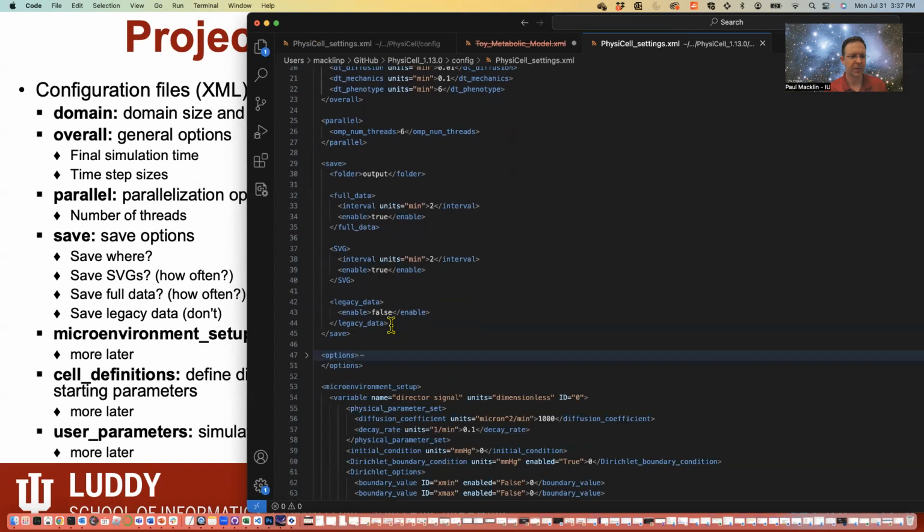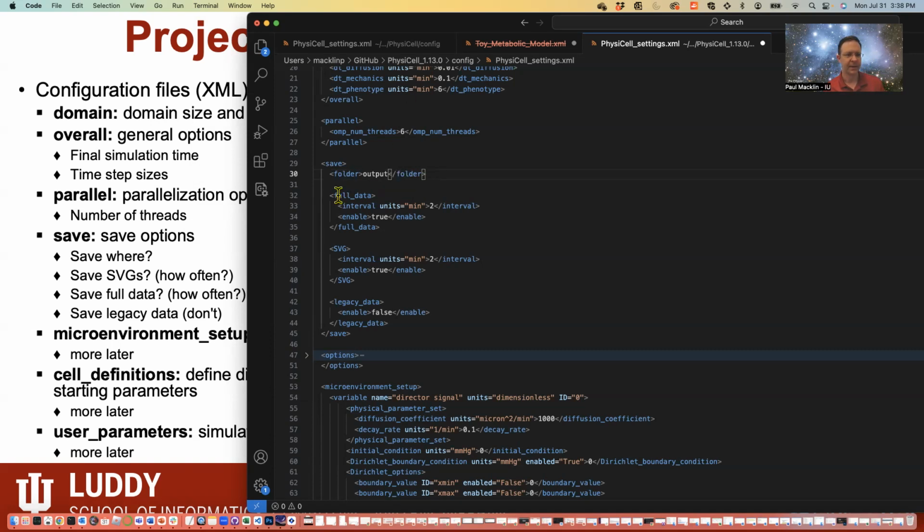Save is also something you might want to look at. You can change where you do your saves for your simulation, here in this folder setting. So you can, for example, change this to output 1, and now this would save all your simulation data in output 1. One word of caution, this is a little bit of a philosophical statement, but you can only save places to places that exist. So if you specify that output 1 is where you're going to save, and there is no output 1 directory, then your data are being written to the ether and do not exist because output 1 does not exist. So if you change this folder, make sure you actually create it so that you have someplace to save.